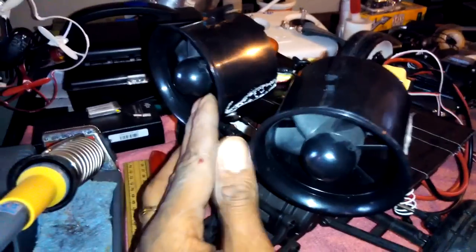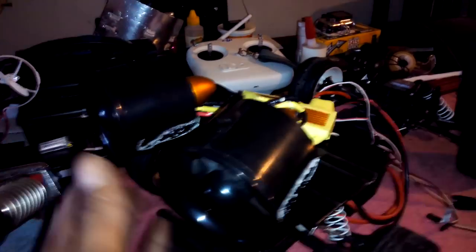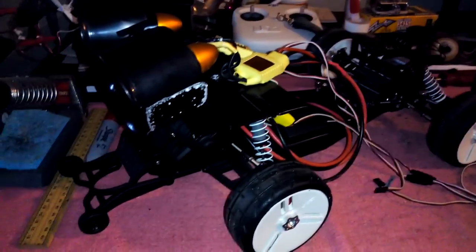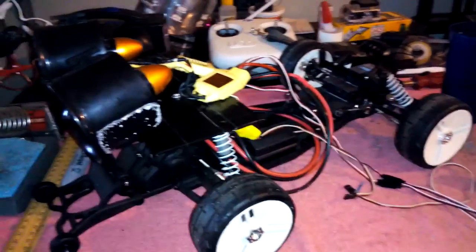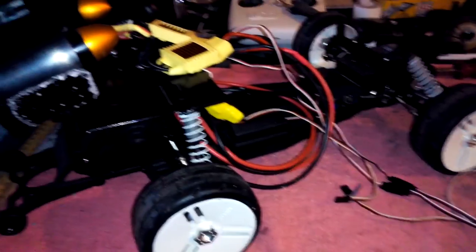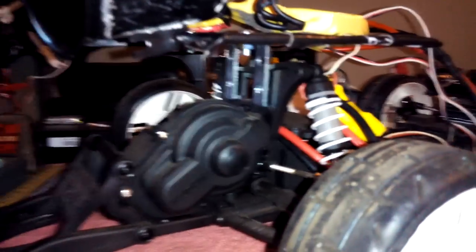I want to see how fast this goes with both motors on there. In the jet it took a 6S with both of these motors in the setup, so I'm itching to try the 4S and see what it does — maybe I'll get a 6S after that, if I can find them wholesale somewhere. The body is not going back on it — I'm not going to cut this body up to make it fit because this isn't a permanent thing. This is my 70 mile-per-hour club car, I'm not trying to mess it up. I'm just experimenting — that brace is just going on a 2L bracket screwed into the RPM rear shock tower.